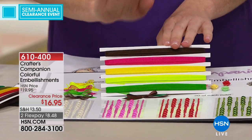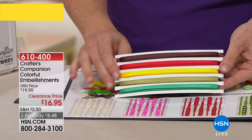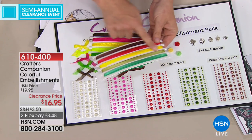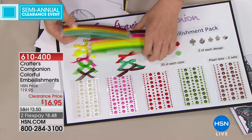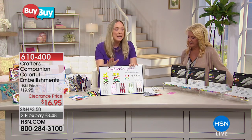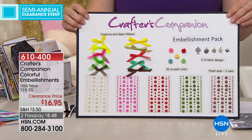When inspiration strikes — and we know that feeling — you do not want to have to be running back out to the store to find this color ribbon or that color ribbon. You want to have it in stock. And if you have yellow or another color, you can go right over top of this ribbon with your Spectrum Noir markers. I really want to urge you, before we get to our main mega deal, to pick up the embellishment pack — consumables are consumables, we consume them. And you don't have to be a great crafter or card maker. You can do something really basic, and once you stick a couple of things on it — a ribbon and a couple doodads — all of a sudden your card looks really, really good.